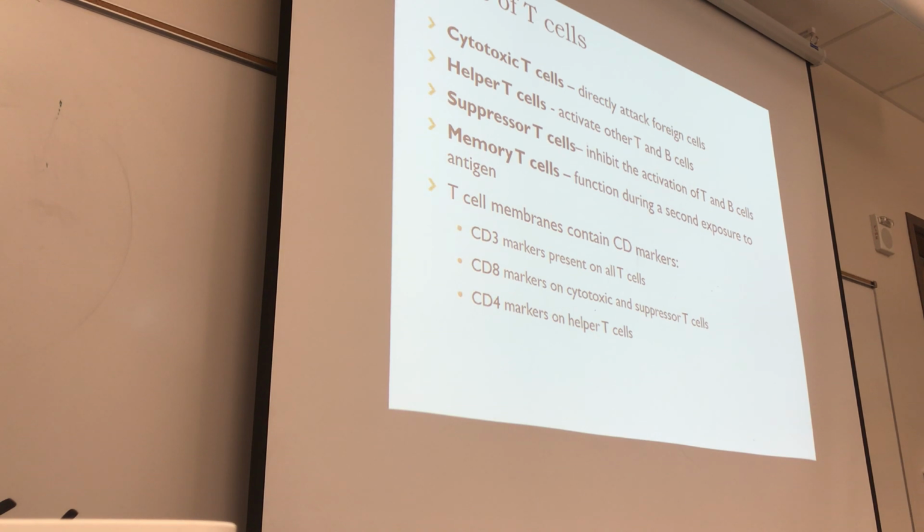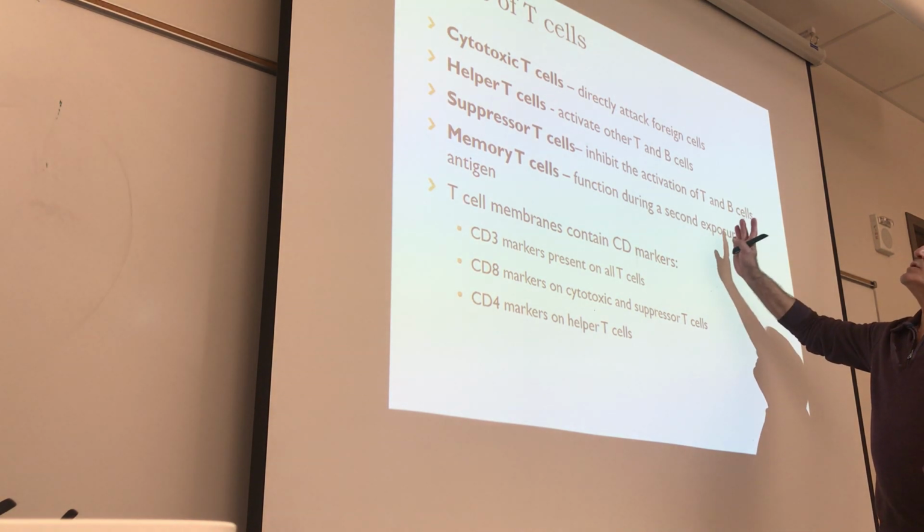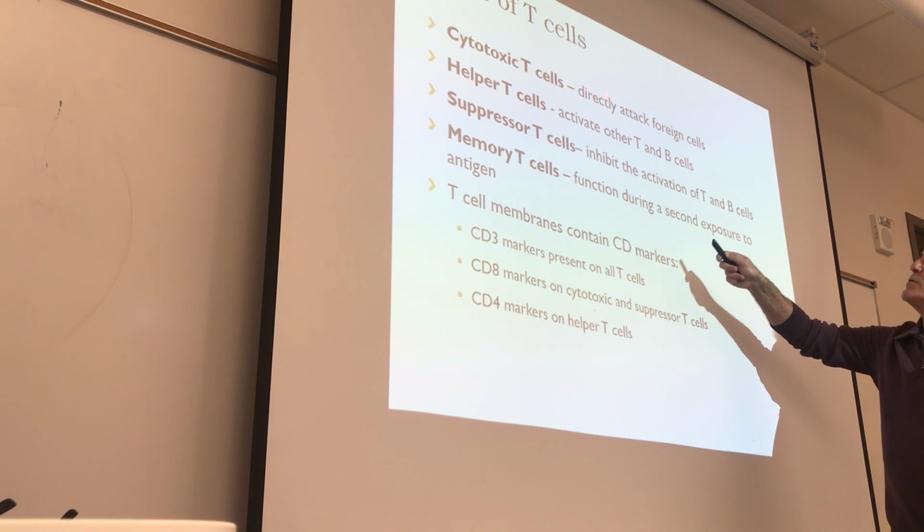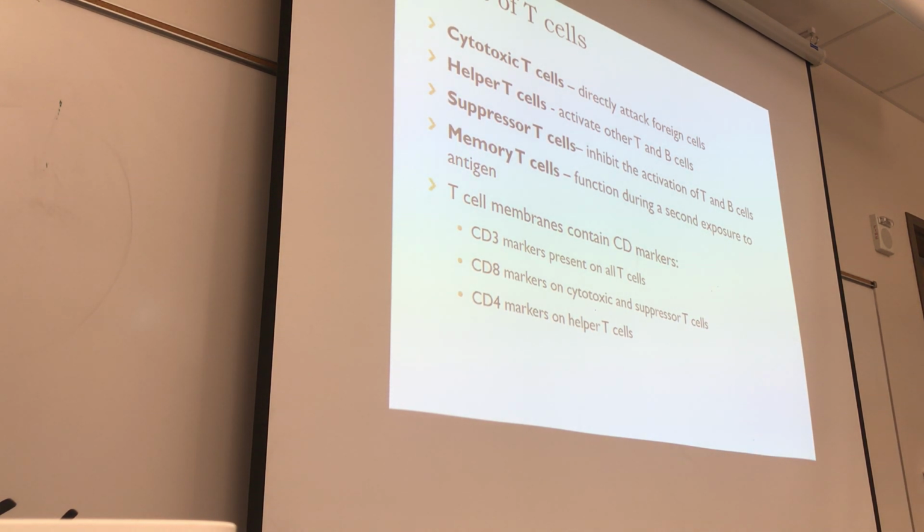So we have the cytotoxic T cell. That's the one that directly kills the target cell. Helper T cells activate Ts and B cells. This is very similar to how you discuss the military. You have the infantry, the direct killers, and the helper Ts are the guys at headquarters doing all the communicating. Then you have your suppressor T cells. Those are your military police, making sure no one's being a bad troop. And then the memory T cells, they didn't really fight, but they talk about the war. They were there.